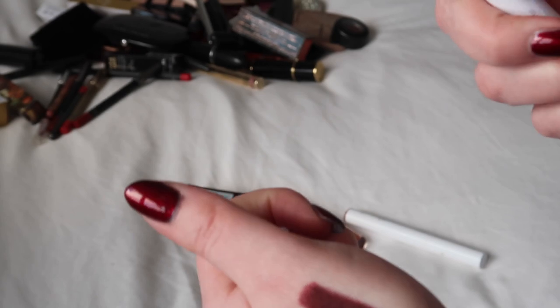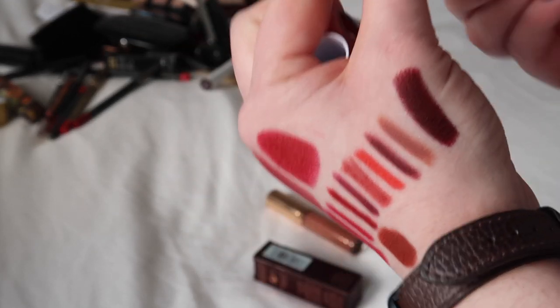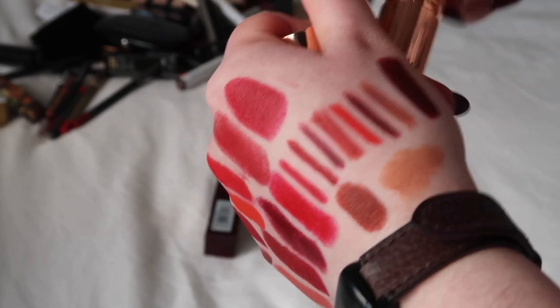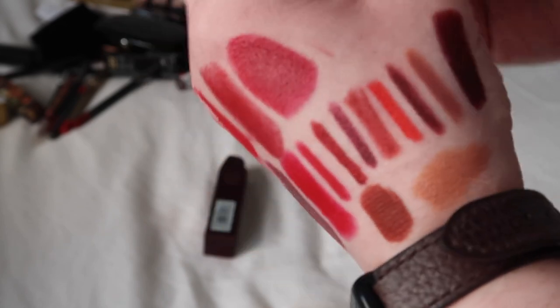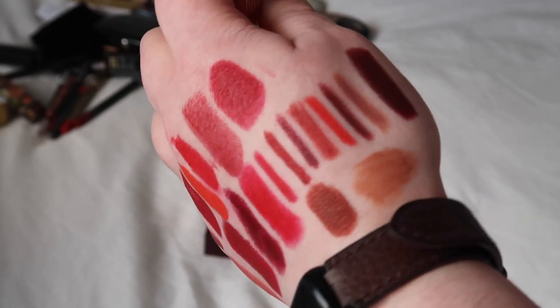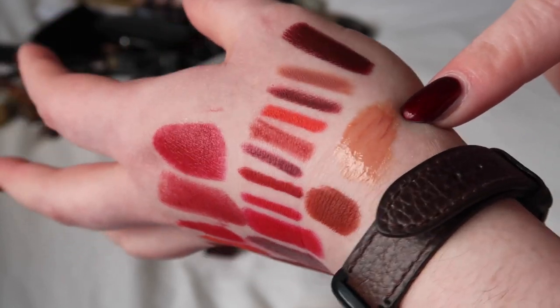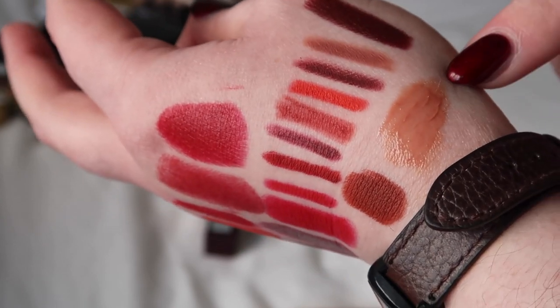The last deep lipstick I've got here is Colourpop Le Freak — I really like that one, keeping it. Then I have Colourpop Ziggy — really like that so keeping that as well. These next ones are a combo I wear together: Charlotte Tilbury Penelope Pink — it's a bit elastoplasty on its own, but I'd never have bought it except they did an Instagram video using it with a lip liner I also own and then the collagen lip bath in Pillow Talk over the top, which just lifts it enough to make it pretty. That's my go-to for a 60s big-wing, sort of peachy nudey warm-toned lip. Definitely keeping that for when that mood strikes.